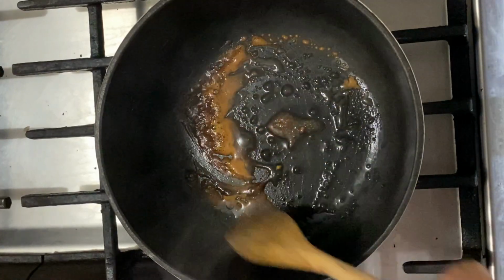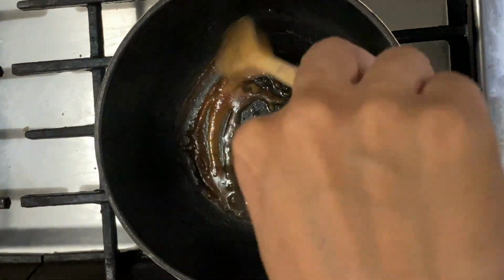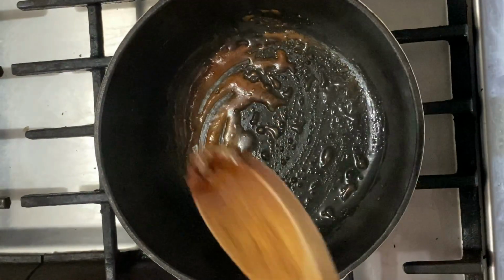So once you have your pigeon peas pressure cooked, or if you are using the canned peas, you're just going to start off cooking by adding some oil and some brown sugar to your pot. Now this part is the stewing part of it.